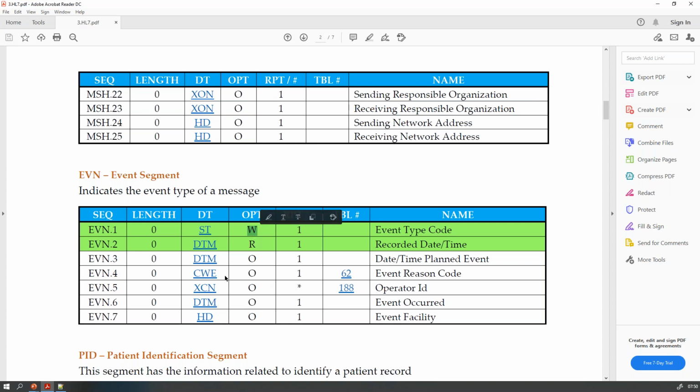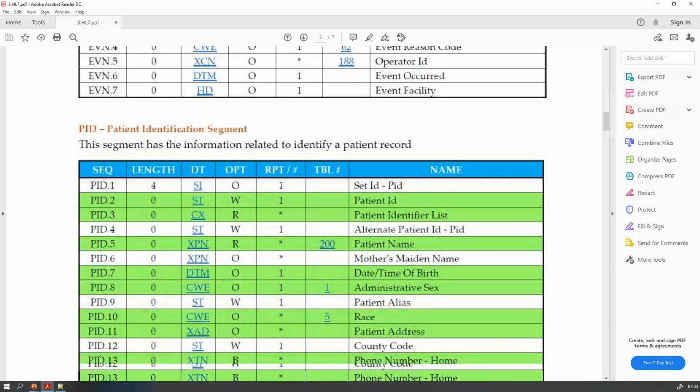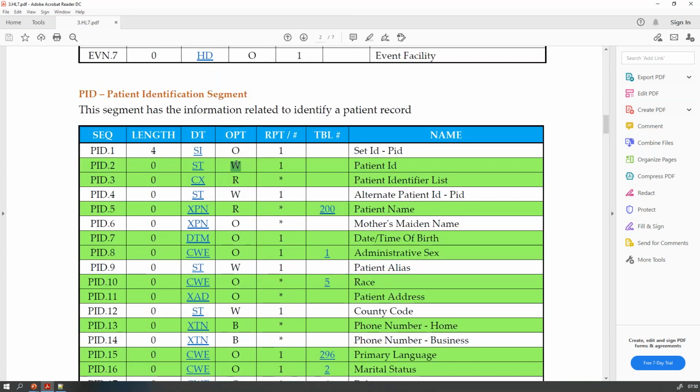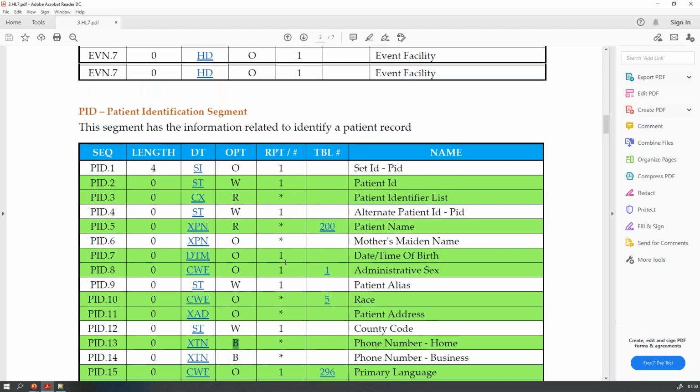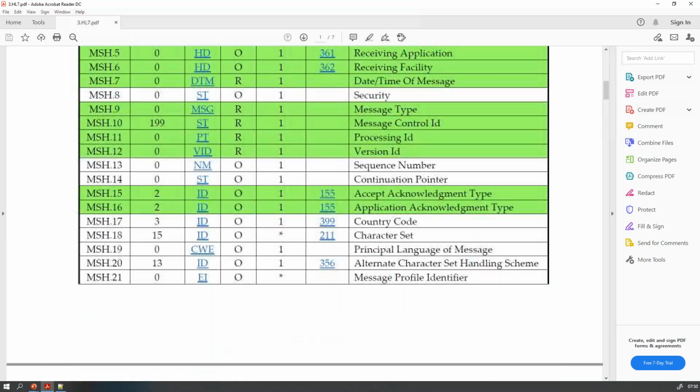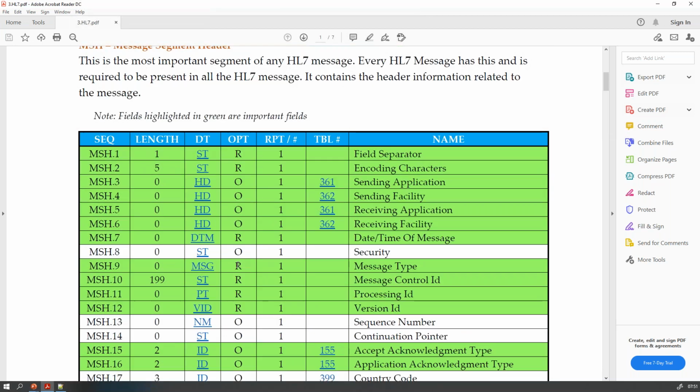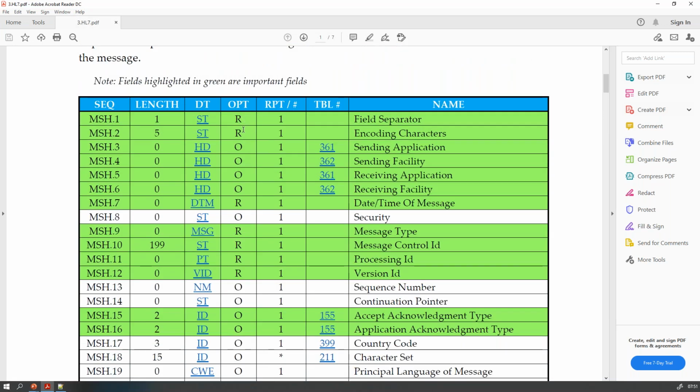In 2.7, EVN1 is withdrawn, but 2.5 and 2.3 might have this field. And for 2.3, you have PID2 being used, PID4 being used, and PID13 is retained for backward compatibility with older versions, which are 2.3, 2.3.1, 2.5, and so on. So don't worry much about these fields. We will not be learning based on these fields, but based on other aspects.